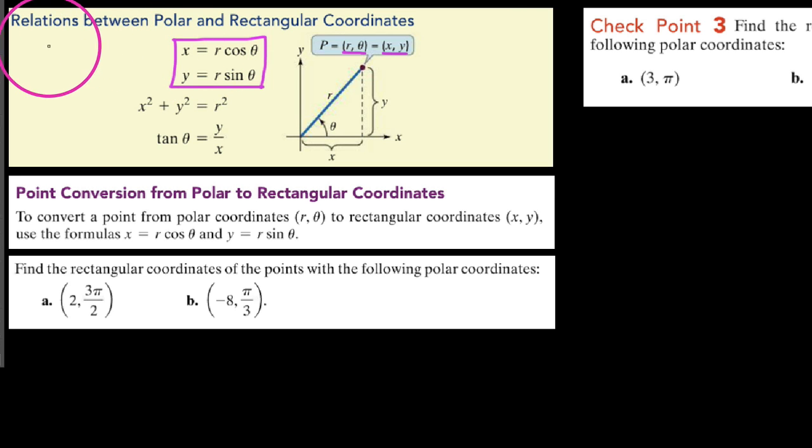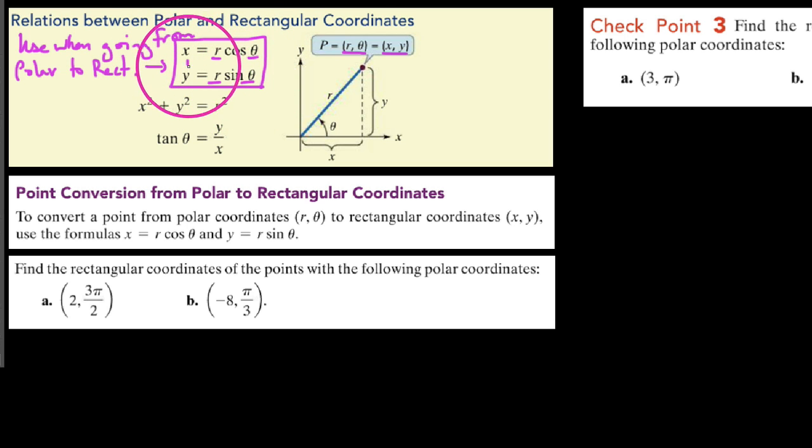These first two formulas we are going to use when going from polar to rectangular, and that's what we're going to do in this video. You can see that if we know the values of r and theta, we can always work backwards to find the value of x here. One thing I do want to mention is that you should always sketch the point first. Okay, so let's take a look at using these to begin with.